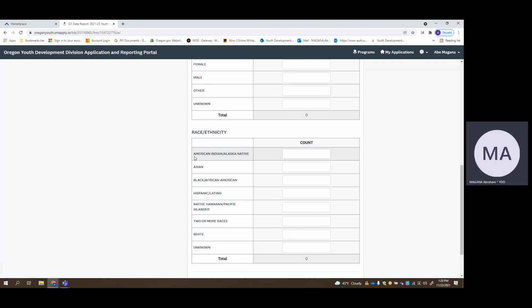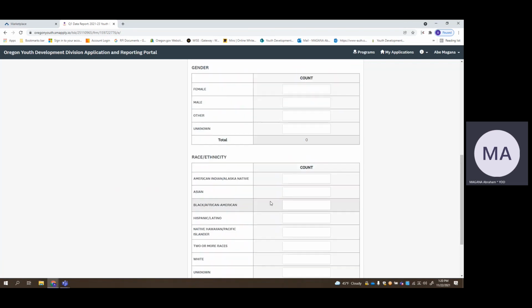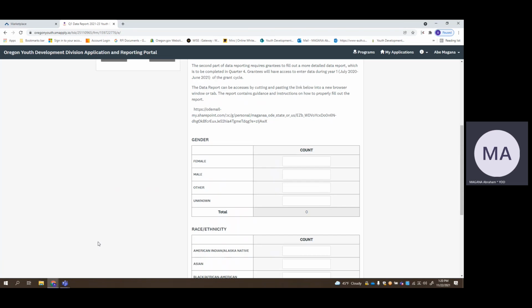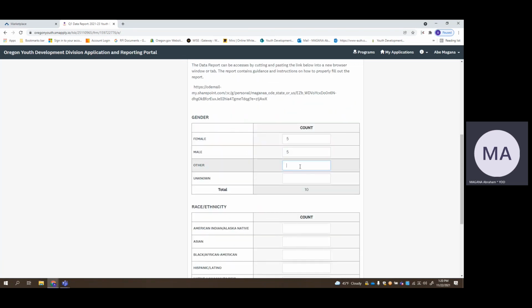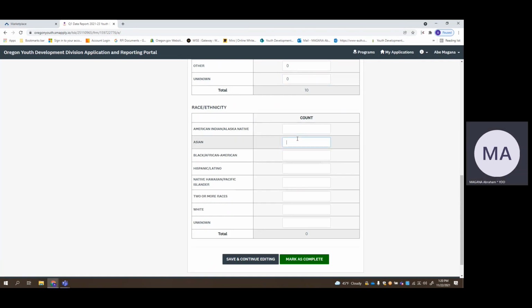Now, it may be slightly different for those who award re-engagement grants. You may have to do this on an Excel file similar to the previous, where it'll open in a different tab, and you fill that in and then come back here. But for the community investment grants and the various initiatives, this is what you would fill out. Let's just do something random here and go through the motions. And then I would hit mark as complete.